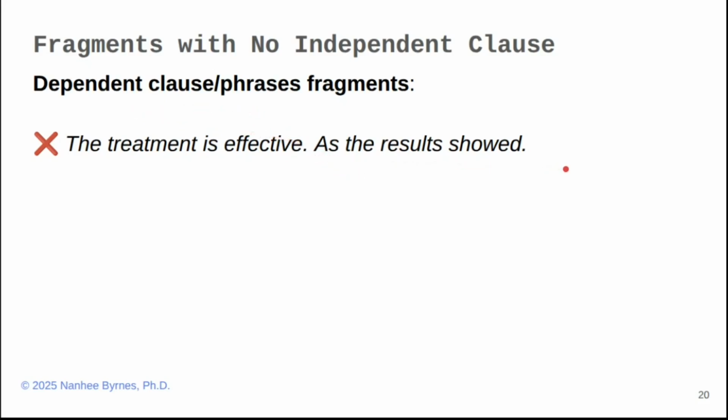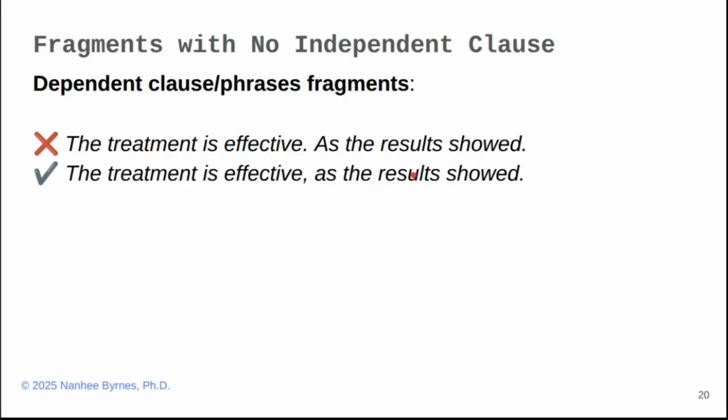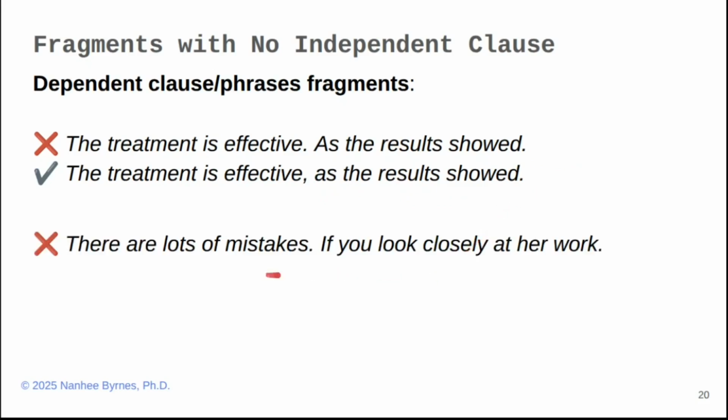For instance, the treatment is effective, as the results showed. The second sentence is incomplete. The fix is, the treatment is effective, as the results showed. Another case, there are lots of mistakes if you look closely at her work. That second part is dangling. The fix is, if you look closely at her work, you'll see there are lots of mistakes.